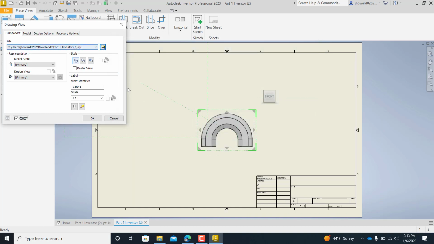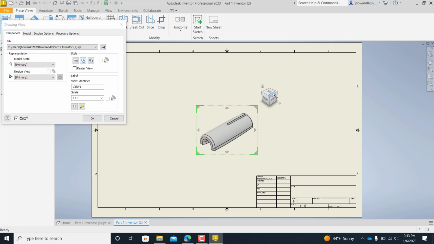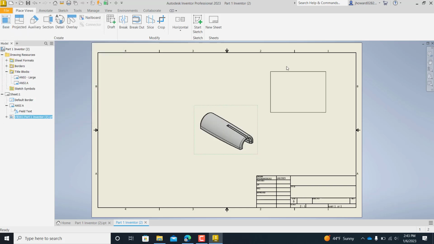But anyhow, it's opened up already. I don't have to go look for it. I want to take the 5 to 1, but you can come over here to this little guy. I want to turn it around here. Let's try to find a good looking one. I like that. It looks pretty good. And if you click on the shade it, it'll be shaded, and I hit OK. That looks good.